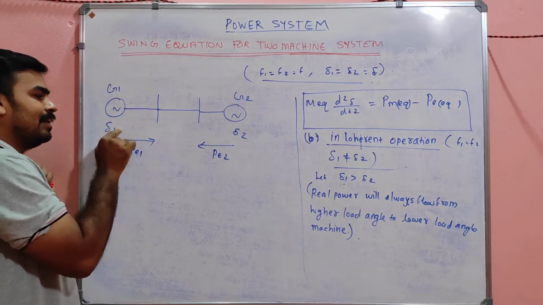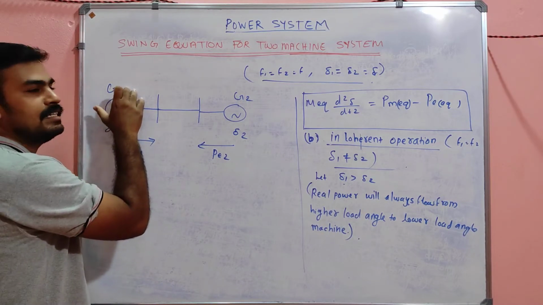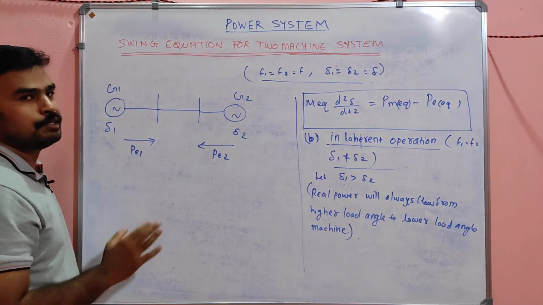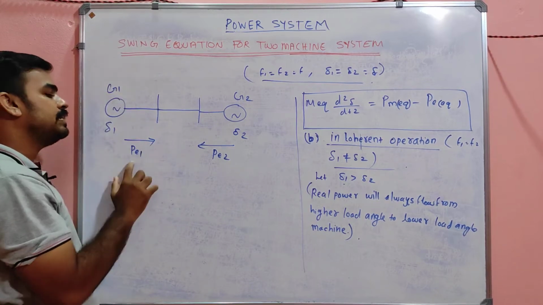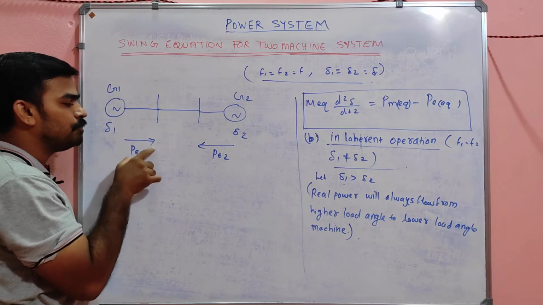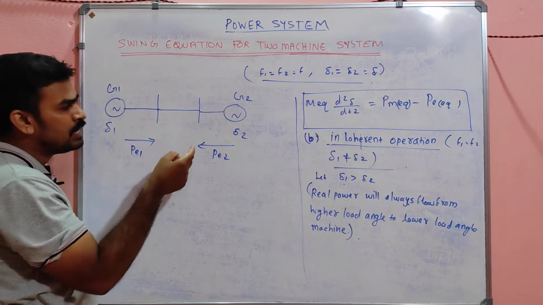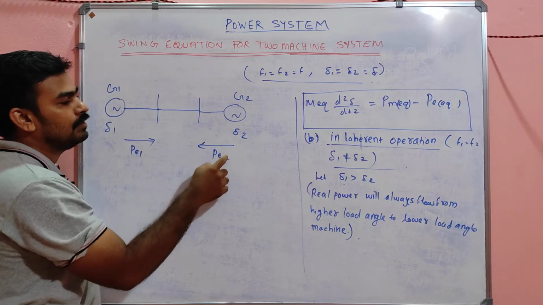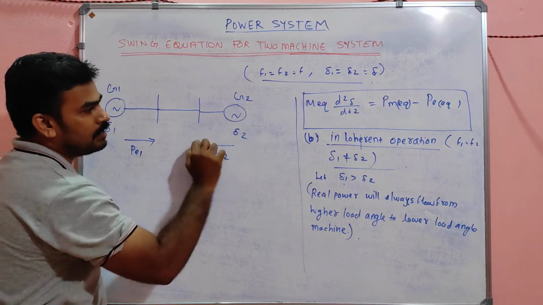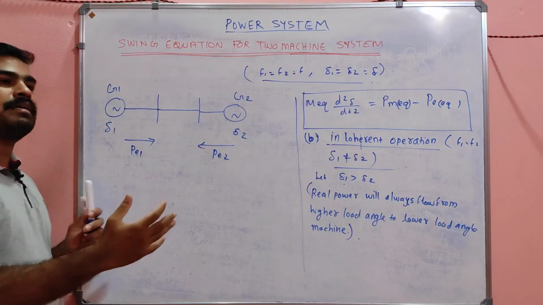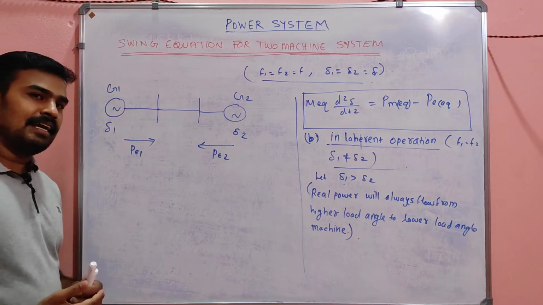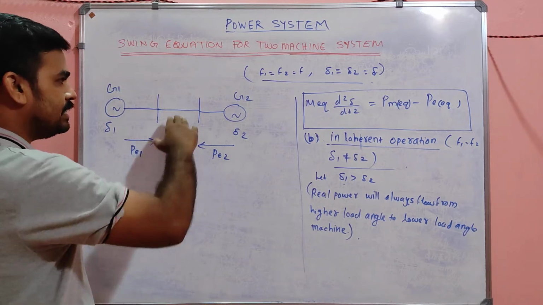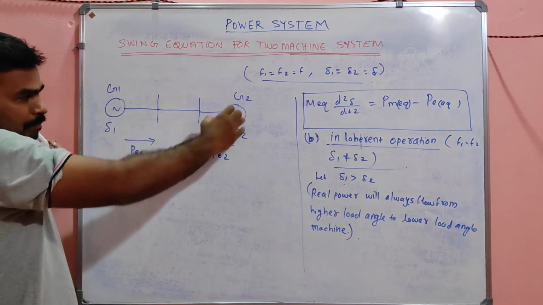Is it clear? Here, conventionally, generator G1 is producing power. It produces more power because its speed is higher than that of generator 2. So I can say that G1 will deliver power, and I marked it with a left to right arrow because it is delivering power. At the same time, G2 is absorbing power. If it is absorbing power, I should not mark it like this. If I mark generator G2 also like this, the power flow will be in the same direction. Is it clear? The power flow will be in the opposite direction. That's why I have to mark it like this. It is actually a parallel case, my dear.